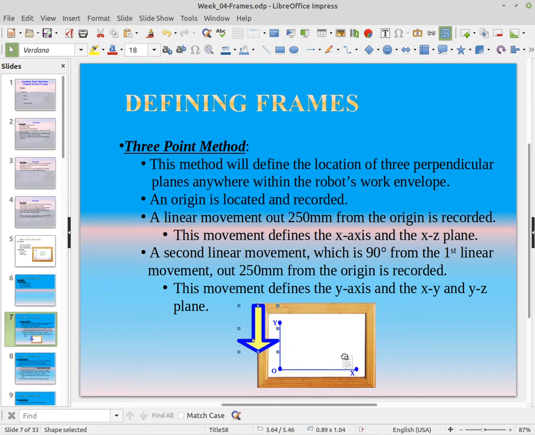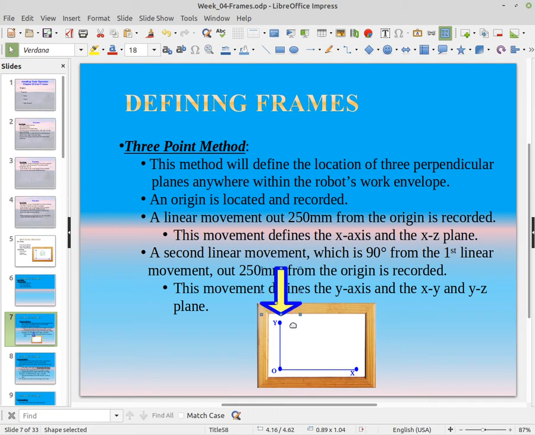Then in a direct line from the origin point will be our X point. So it's got to be in a straight line. And then at a 90-degree angle from that, we need to define the Y point.